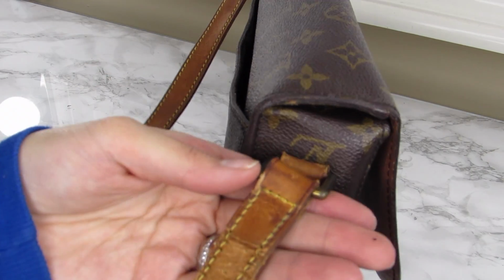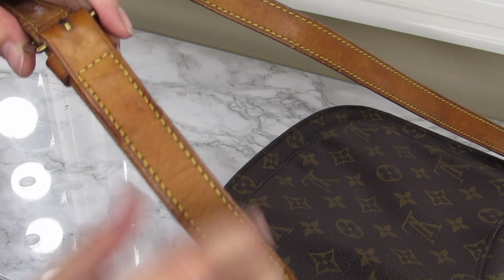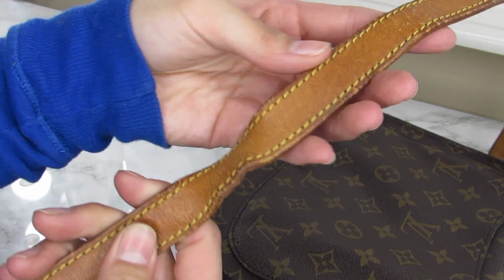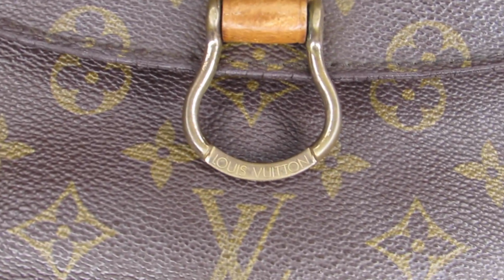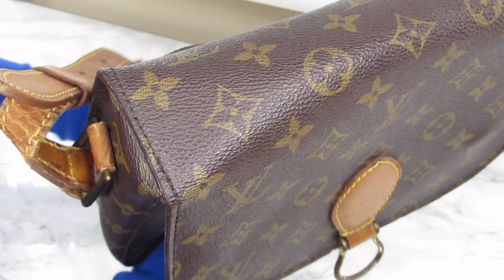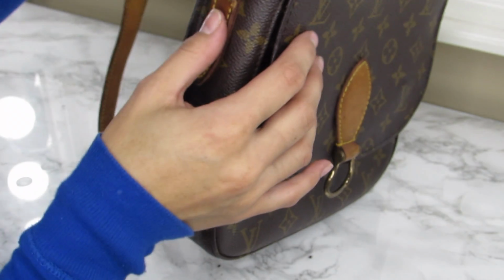There's cracking along the glazing. Yeah, it is glazing. And then the inside pocket is sticky as well. And then the date code. This was made in June 1992. I was born in 93, so this thing is like 25 years old.